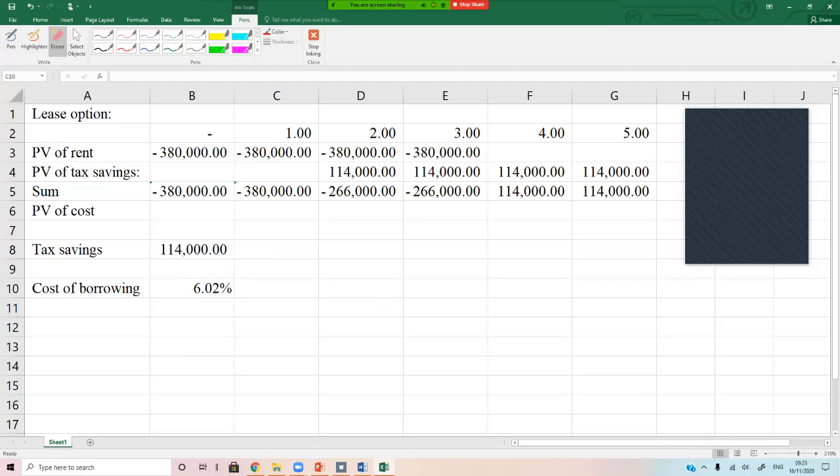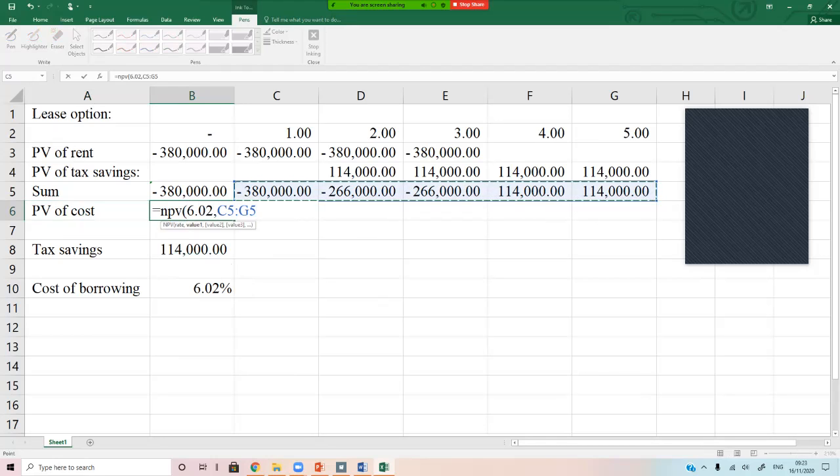Now, therefore, discount at 6.02%. Therefore, NPV equals. We want to get the present value, simply get the NPV, to give us the present value. And here you can discount. Yes, we start from year one. We discount at 6.02, the one I just have here, from year one all the way to year 5. Then of course I also add year 0. Don't forget, for the NPV you begin from year 1. Sorry, not like there.